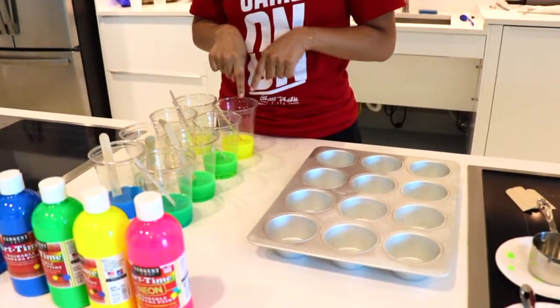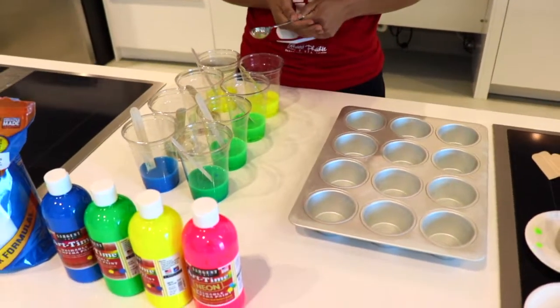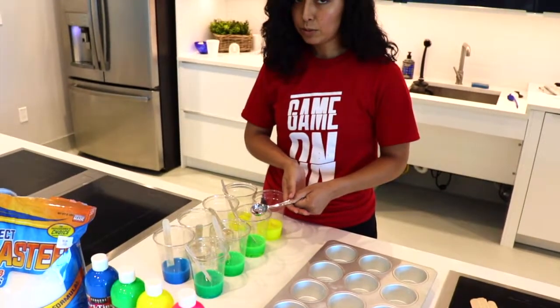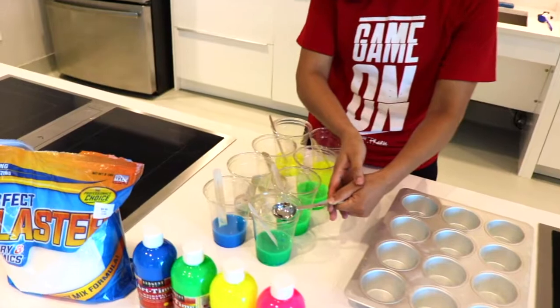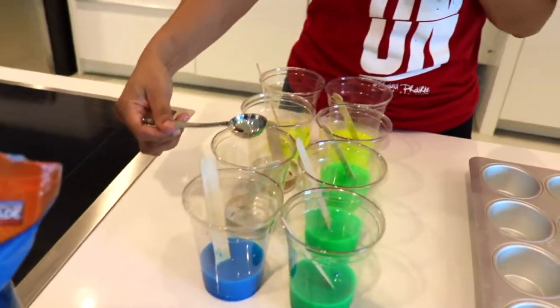I did yellow. You use a tablespoon for this. You do 2 tablespoons of paint in each cup. So I did 2 tablespoons of yellow in this one, 1 tablespoon of yellow and 1 tablespoon of green, 2 tablespoons of green in this one, a tablespoon of green and a tablespoon of blue, 2 tablespoons of blue, and then now we're gonna start mixing these.